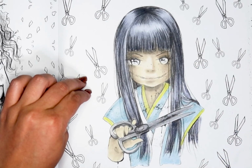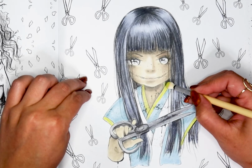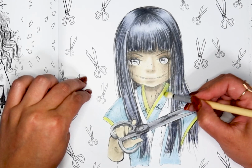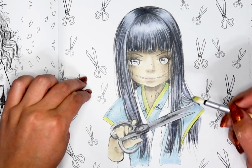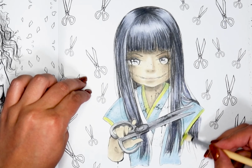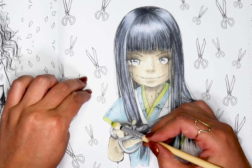Okay, and then I'm going to just grab that turquoise shade because it's still sitting here. And we'll just shade with that color. It'll be fine. Yeah, there we go. Put a little shade in there. Beautiful.